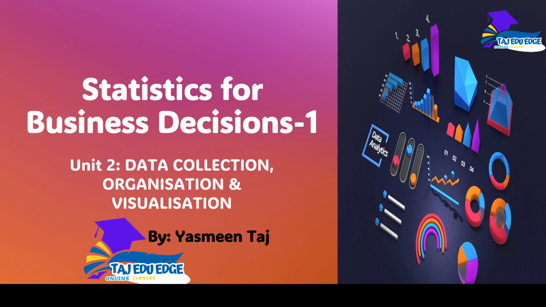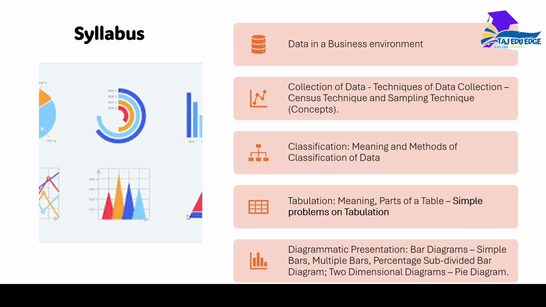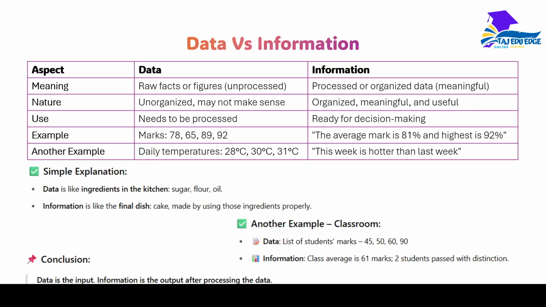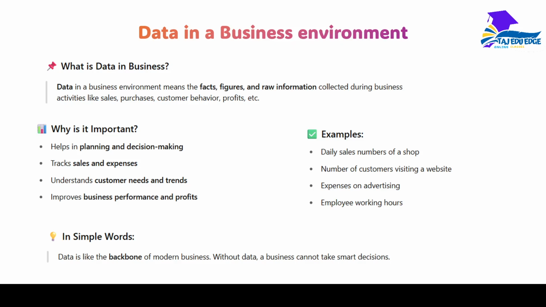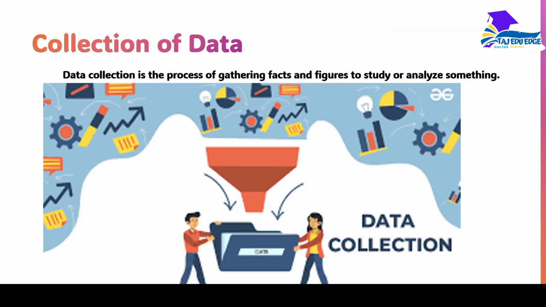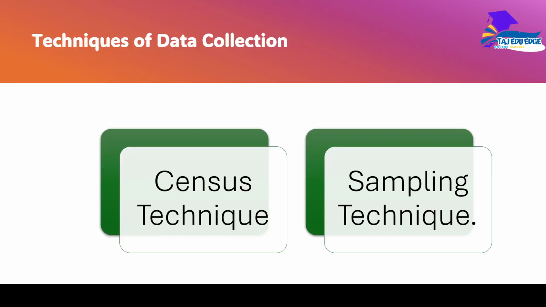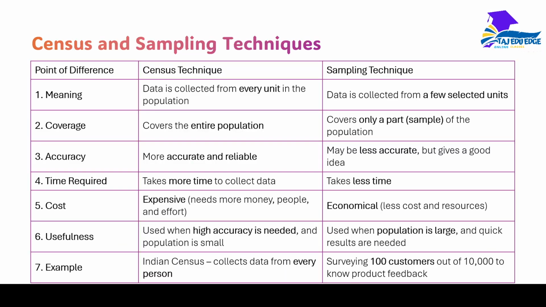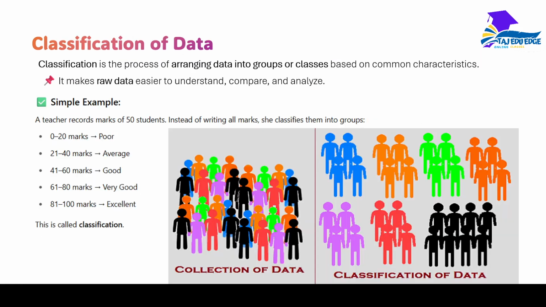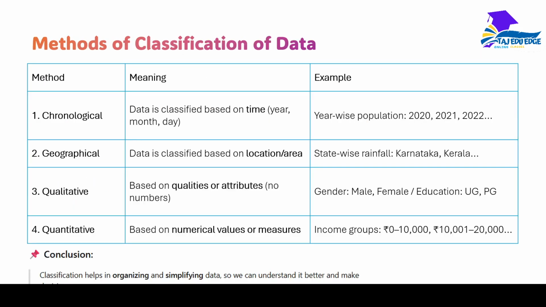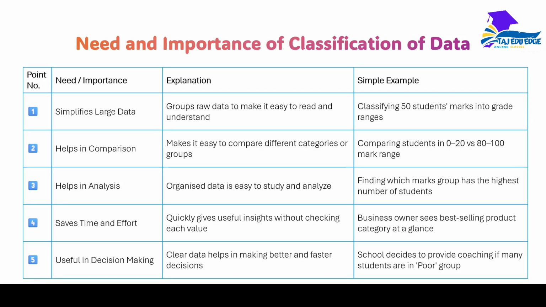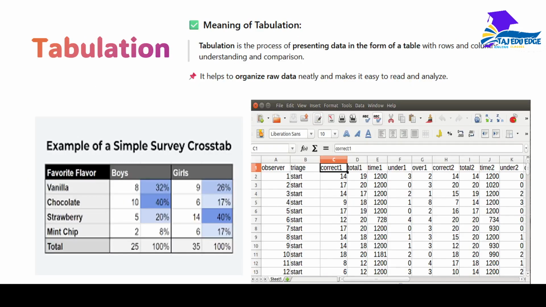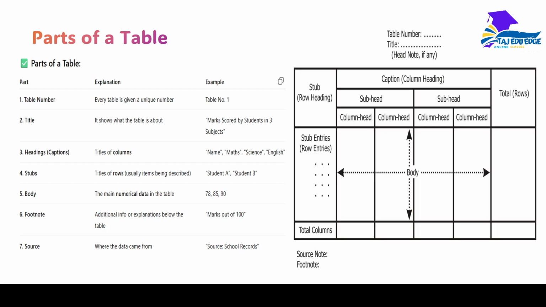In my previous videos, I have covered the syllabus, and the meaning of data and information in video 2, the concept of data in business environment. In video 3, collection of data, techniques of data collection and the census and sampling technique, the concepts. In video 4, I have discussed the classification of data, methods of classification of data and need and importance of classification of data. In video 5, I have discussed the concept of tabulation, the meaning of tabulation with examples. Along with that, I also have discussed the parts of a table, which is important for your examination skill development activities also.